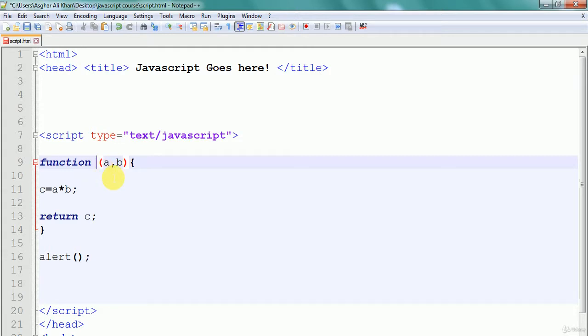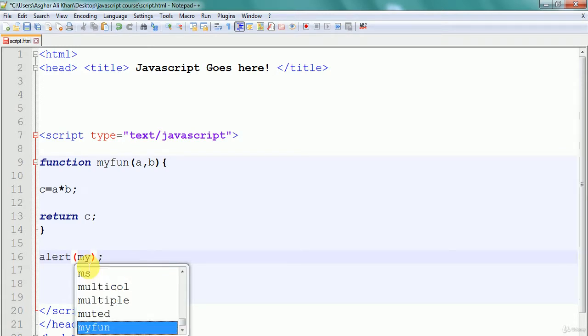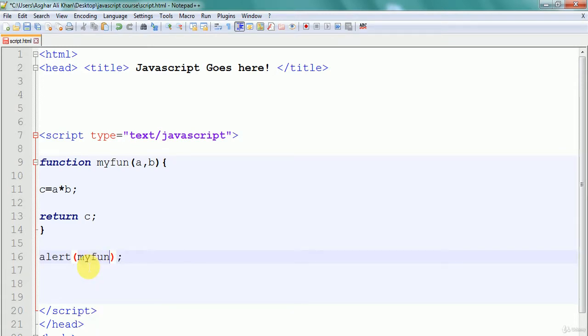So the name of the function will be my func. Yes, remember, it's declaring a function, and here will be the name of the function. And now here are two more parentheses. In these parentheses we will give the values of a and b.